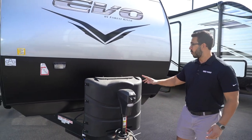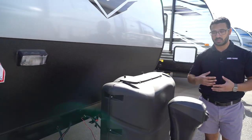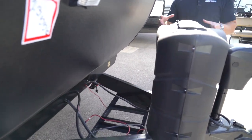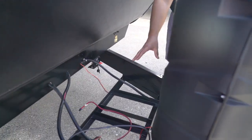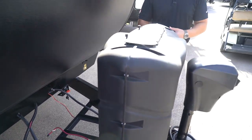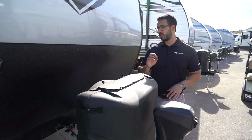Right behind that are two 30-pound propane tanks with a cover. So most of your travel trailers will come with 20 pounds. I like that they give you the larger 30-pound tanks. It lets you stay out camping longer. You'll also see that your rails are already set up for two batteries. They fully expect you to have two batteries. If you want to be able to take this one and do a little bit of boondocking, having those two batteries is a huge advantage.